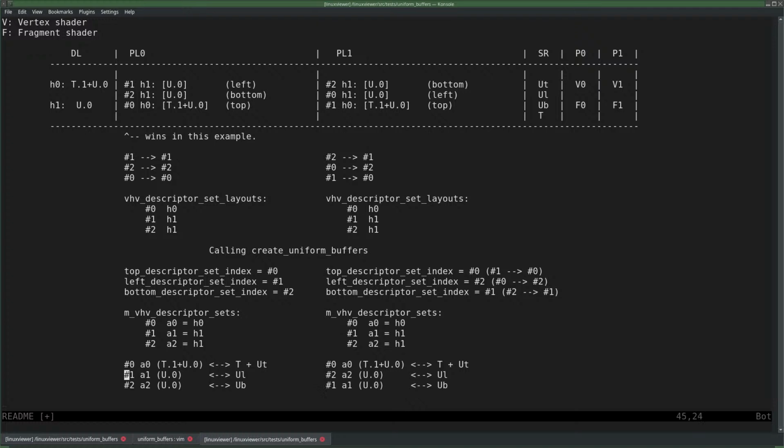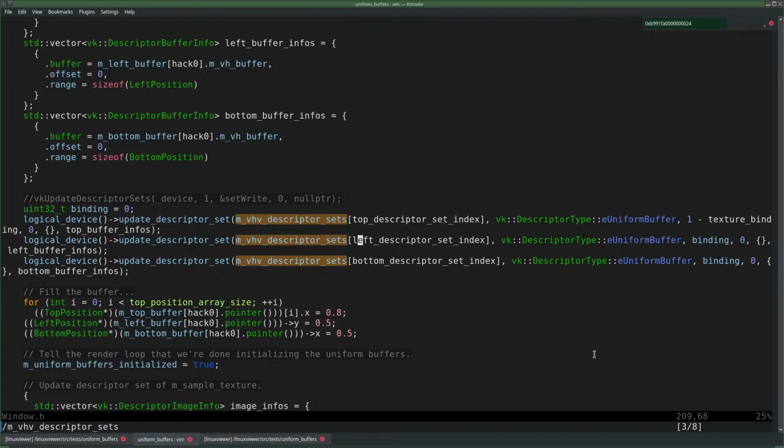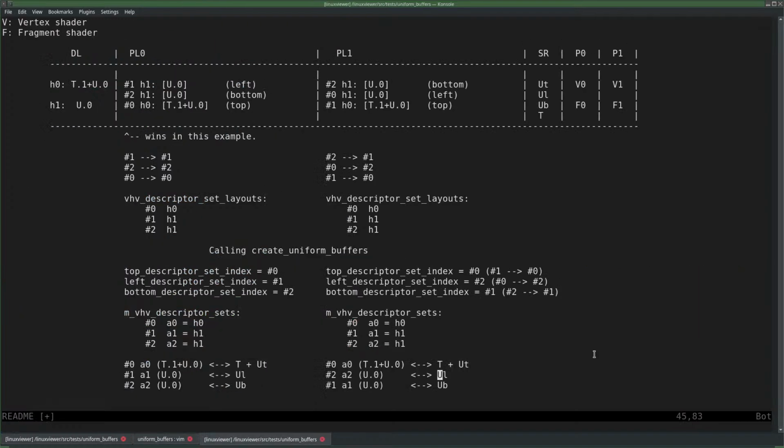Should I turn them around, and then left is linked to A1, which then happens to be set index 1. And in this case, left is linked to bloop. Yeah, left is 2. There's no way around it.